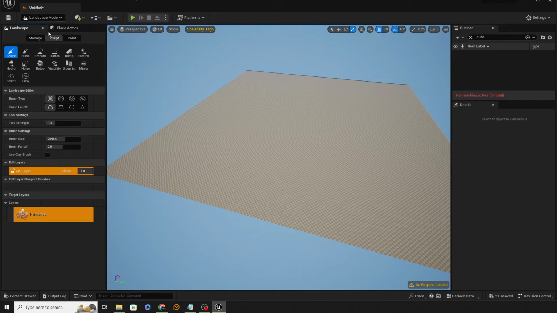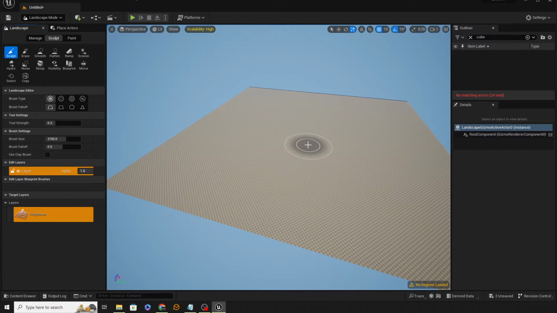So if I go back to landscape now, you can see I've got these sculpting tools and a brush. Now my brush is variable size, so at the minute it's this size and additive. I'll do a Control Z, and I can increase or decrease the size using the square brackets, or just typing it over here. And remember, this is units, so this is 31720, so that's a radius of 317 meters, which is pretty darn huge.